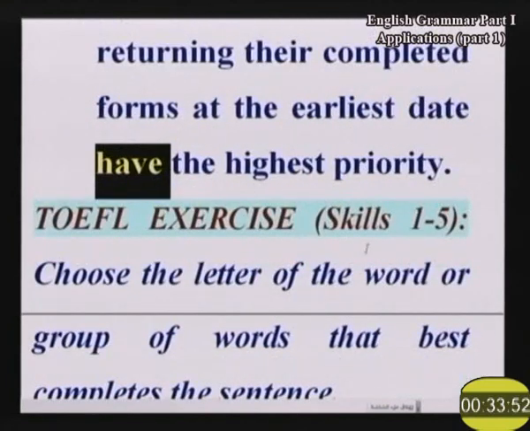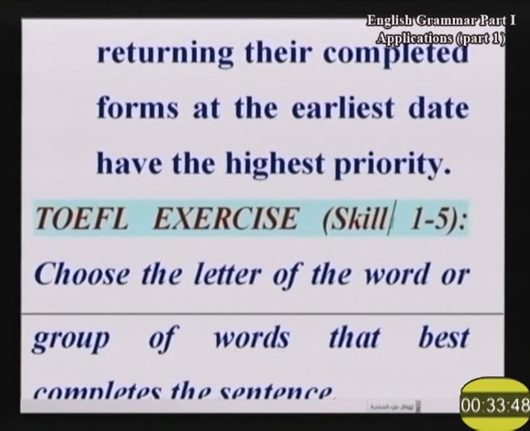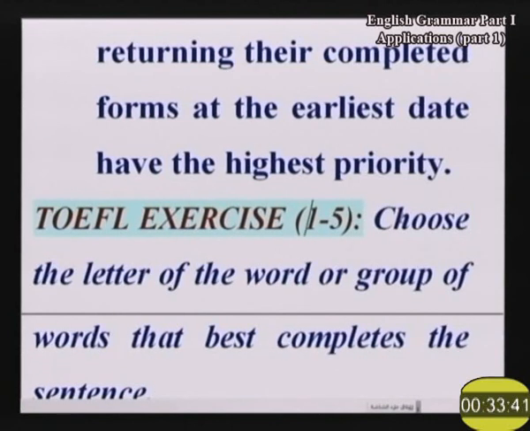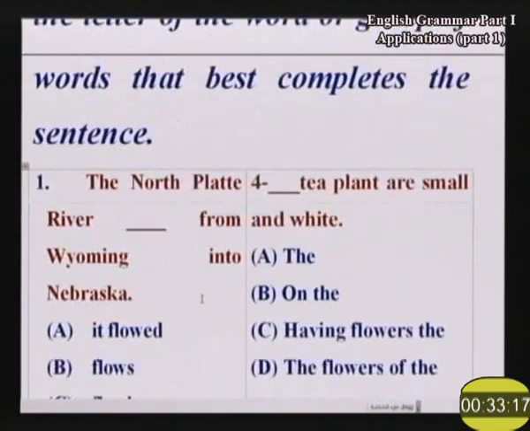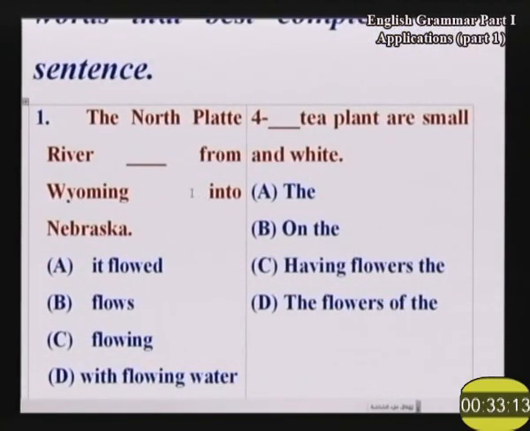طيب تعالوا نشوف this TOEFL exercise. لما بنكون بنمتحن امتحان توفل، دي طريقة الأسئلة ما بتيجي في الجرامر. طريقة من طريقتين، دي أول طريقة. يعني بيجيلكوا أسئلة من نوعين. Choose the letter of the word or group of words that best completes the sentence. اللي بيحصل إن بيبقى عندكوا جملة أو جمل، كل واحدة منهم فيها مكان فاضي. يعني you have a sentence with a blank and you have 4 choices. You choose one. There is only one choice which is correct. The others are not correct.